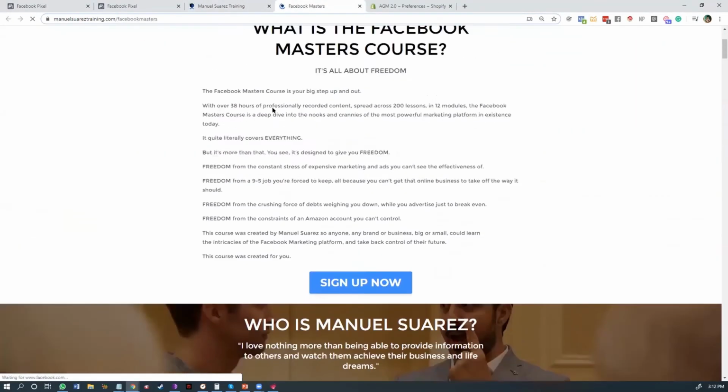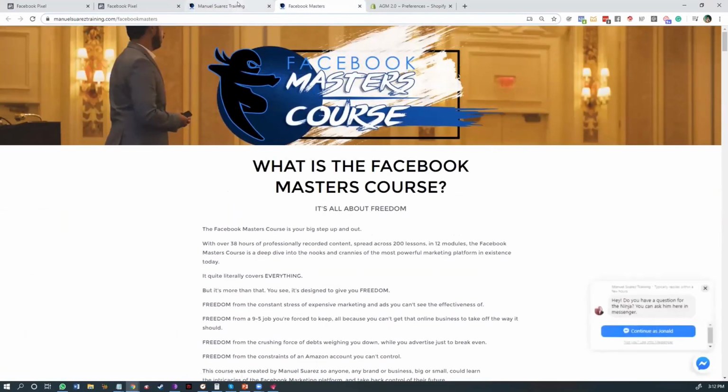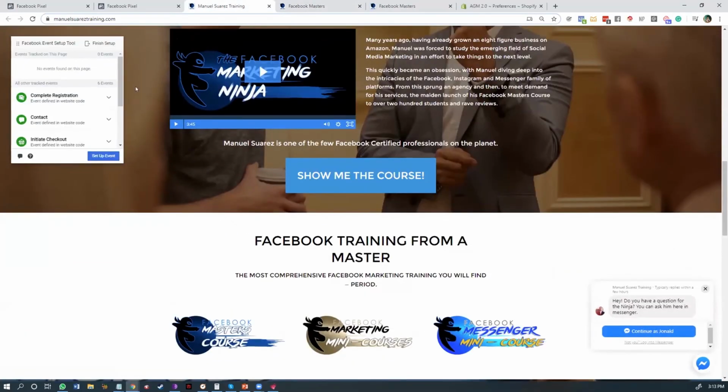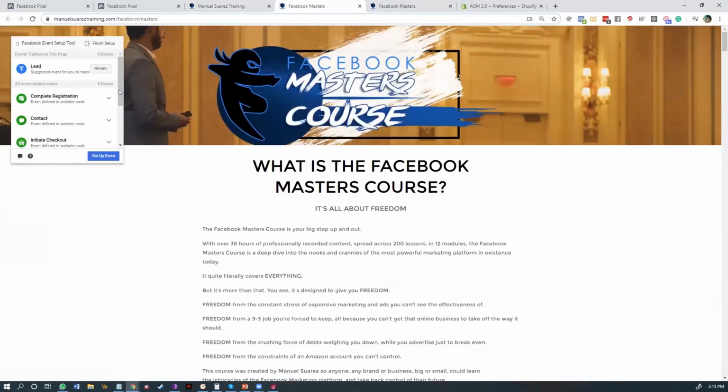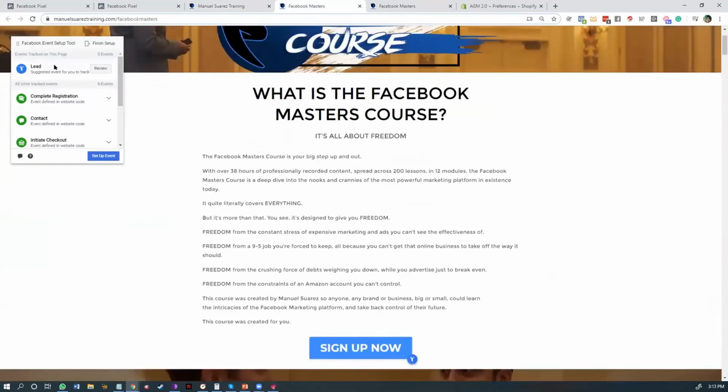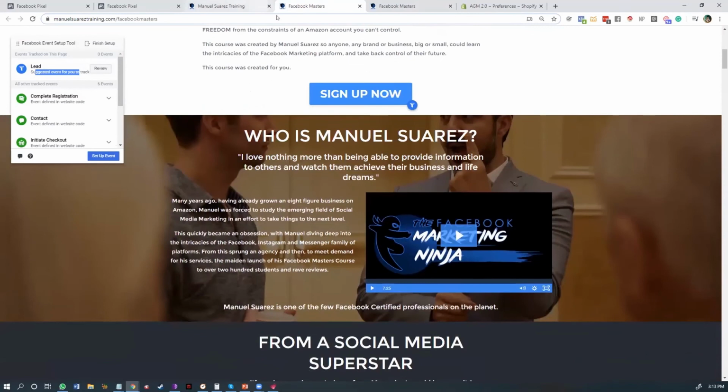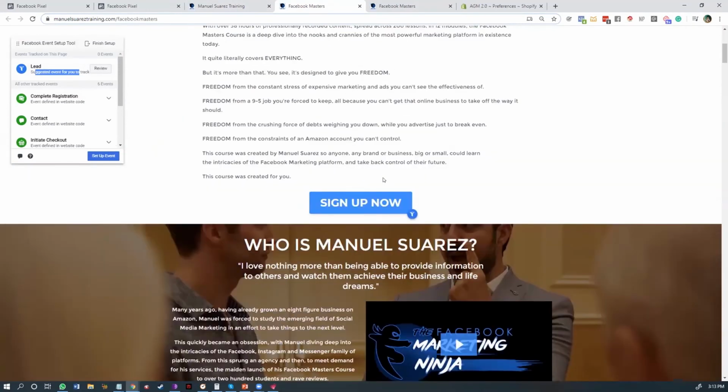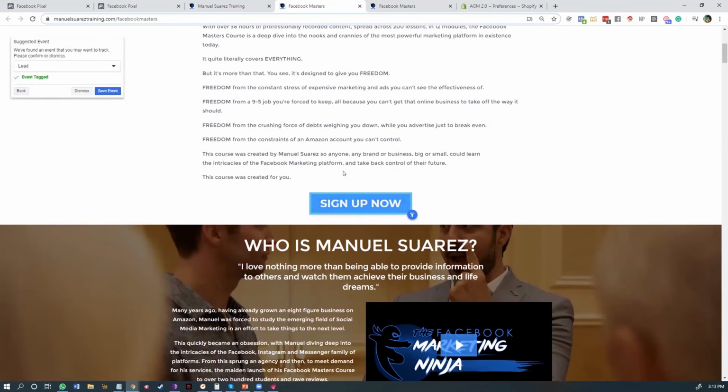And then it will actually make recommendations for you. Okay, so in this example, oh, here it is now. It made a recommendation that a lead pixel event should be tracked once they click on that button. But you say it's supposed to be a different pixel code because they haven't signed up yet. So what you'll do is click review. You can see this small icon that looks like a funnel. That's where the pixel event will be added.